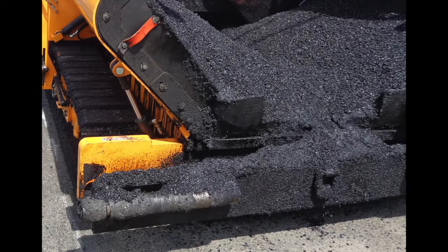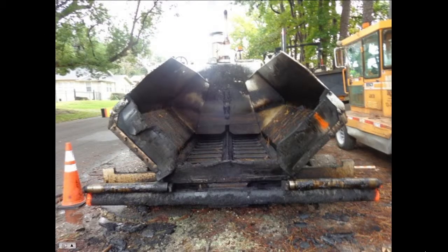You'll also want to clean the machine for good operation. You don't want caked-on chunks of mix falling off the paver's push rollers onto the lane where your new mat is about to be laid. That chunk will represent an area of missed compaction. Not to mention, it's difficult for push rollers to turn and facilitate easy movement of the haul truck and tractor if they're caked with old material. Then you'll have slips and catches that jar the machines and transfer ripples onto the mat.